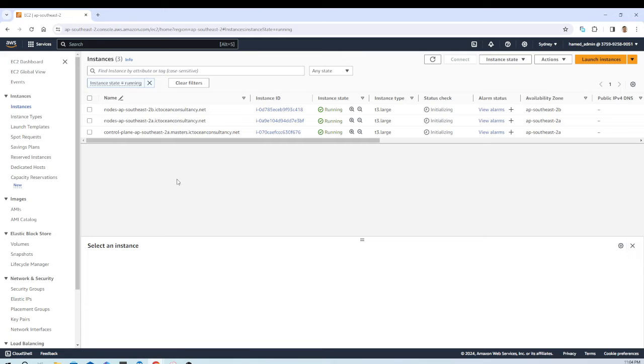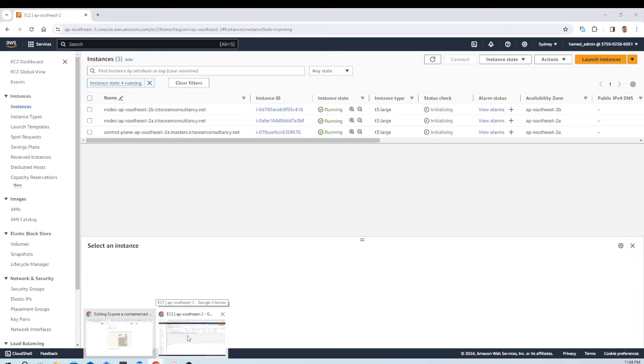It's definitely not a production-level cluster. I just do it for testing, but you can have your own production cluster as well.